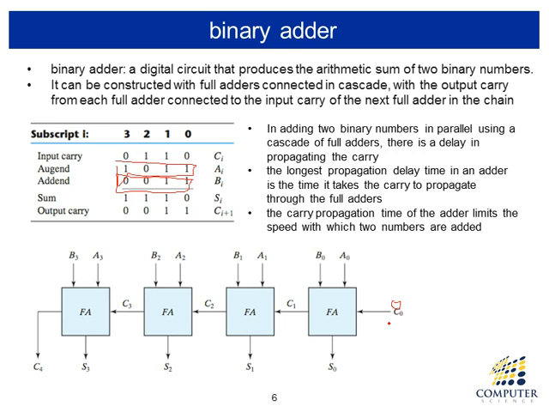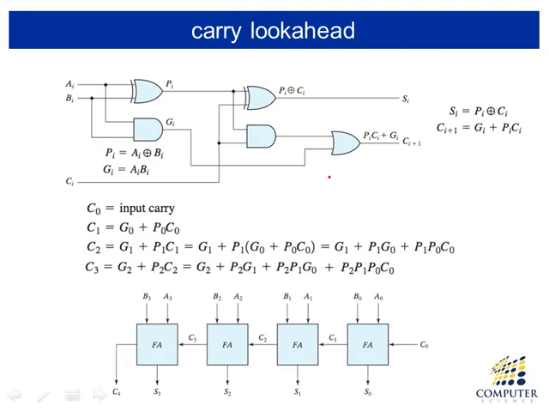So that is called the propagation delay. And if you have many bits, then sometimes the propagation delay is not negligible. So we should find some other means of accelerating this computing issue. So that is called carry look ahead, which means that for the full adder on the left-hand side, instead of waiting for the carries computed from the previous position, don't wait, but just calculate the expected carry in directly from inputs. That's the idea of carry look ahead.